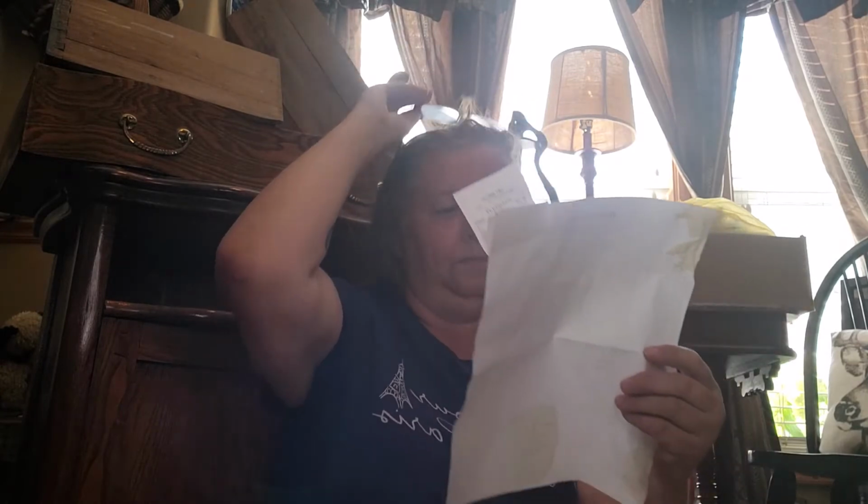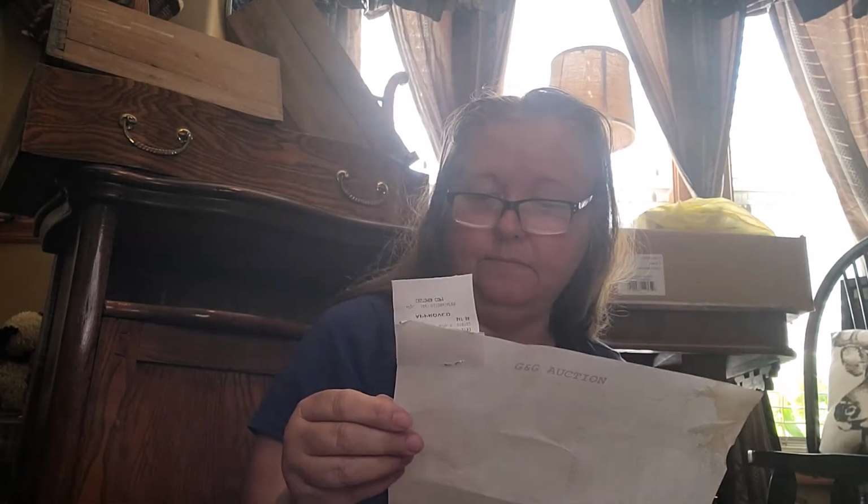This is from that auction, and I'm not quite sure. The first thing was the lot, and then it was a box that says for a dollar. I'm not quite sure what I bought next, but as I go, the box of books was $3, so that's not a bad deal.